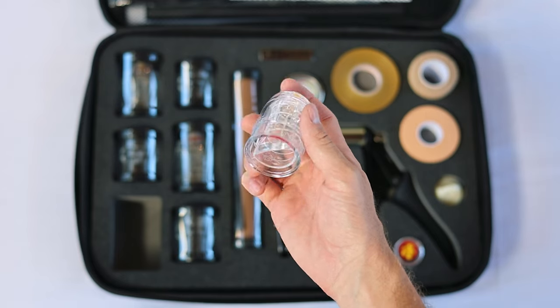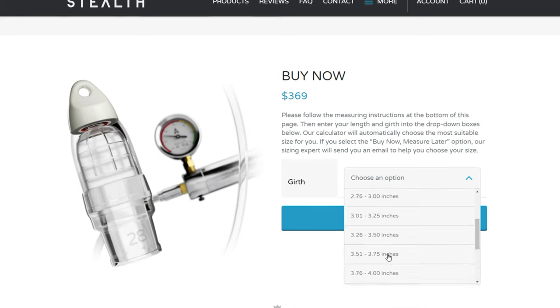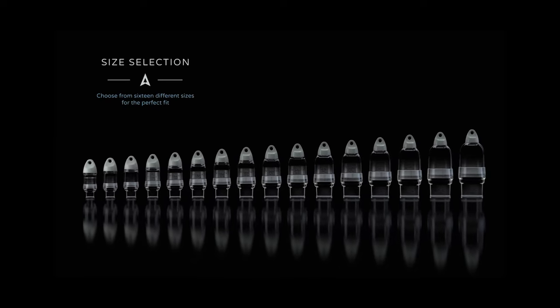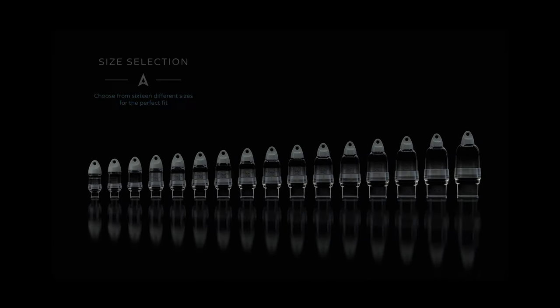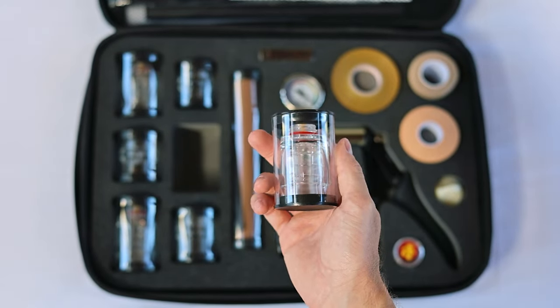Another thing I immediately realized is that I was really overwhelmed by the amount of parts inside this suitcase. First of all it comes with your own custom cup — you actually order cups that fit your penis size perfectly to the millimeter. On the website they teach you how to measure your penis size and then you can order a kit customized to your size. They have over 16 or 17 different cup sizes, and when you order a specific cup size they actually give you two more — one bigger and one smaller — just in case you didn't measure properly.